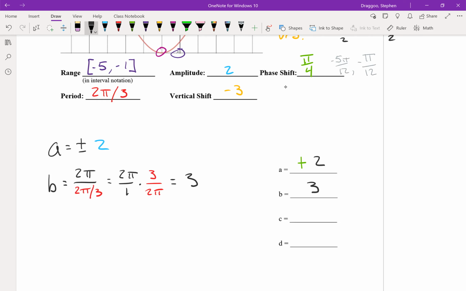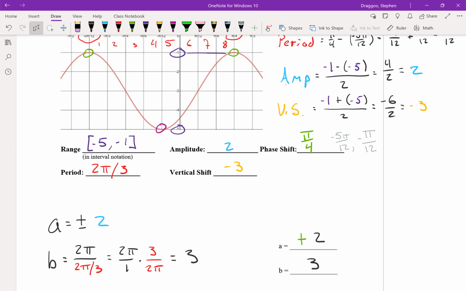Let's check. Show the phase shift again. Yeah. Yep, they're up here. Yep, the 2 green circled points were the positive phase shift options, and the magenta circled point is the negative phase shift option. But again, I decided to go with pi over 4 because I thought that would be the easiest one.